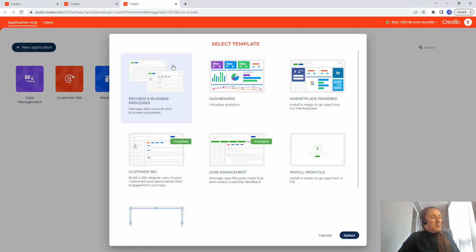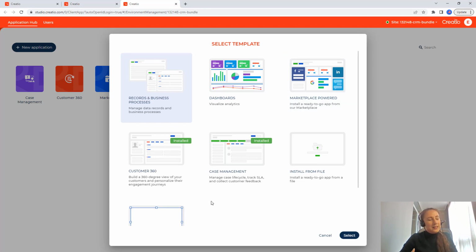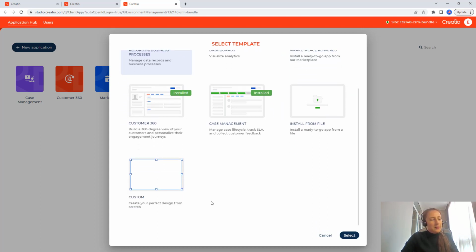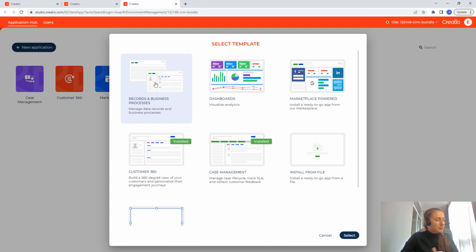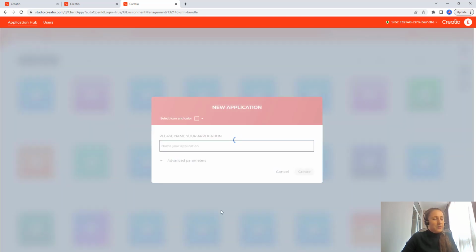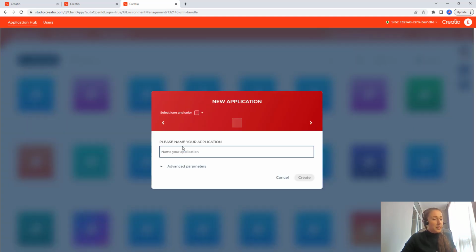Now, the next thing, I'm going to go into the application hub and create a new application. Let's go to the new application. What we're going to do is build a new application based on a standard assumption that we're going to have business processes, records, and so on. As I said, I'm not going to go into the details of the different templates that we have here. This is just the one I will work on right now, because I'm assuming I'm going to build some more business processes. There's going to be a section, there's going to be some pages, and so on. Okay, I'm going to name my application employees.